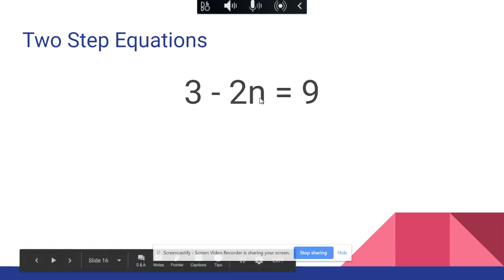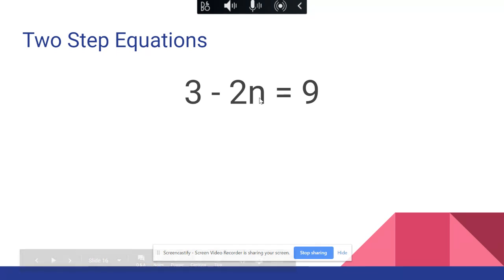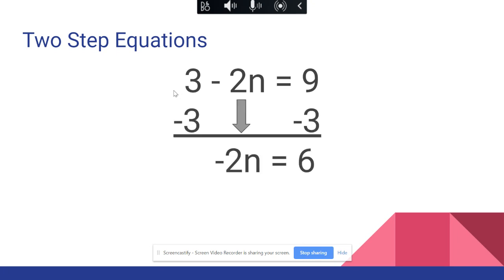All right, so sometimes our variables don't come first, like we saw in our Hurricane Harvey problem, right? But we always start with our variable. With our variable, I times it by 2, and then I subtracted from 3. So this is where I start to undo. The opposite or the inverse of a positive 3 is a negative 3. So I have to write a negative 3 on both sides of my equation, both sides here, left and right.